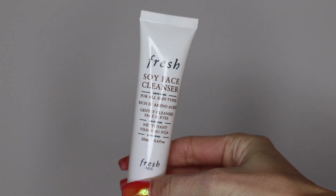So I like to really make sure that I'm thorough when I'm taking off my makeup at the end of the night. So first I'll obviously just use a makeup wipe or whatever makeup remover that you normally use. But after that, you're going to want a very cooling and calming face wash that's not going to be too harsh on your face since it has had a lot of sun exposure, but also is going to be really thorough to get off all of the dust and everything. One product I've really been using and liking is the Fresh Soy Face Cleanser. I feel like this is super gentle.